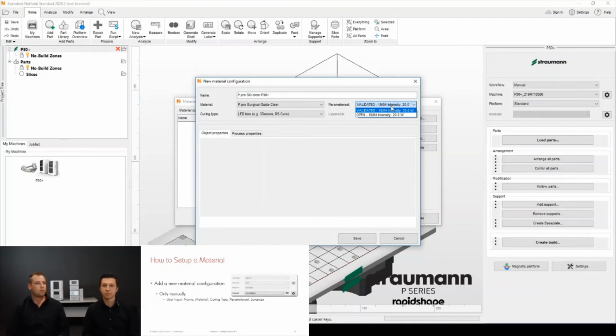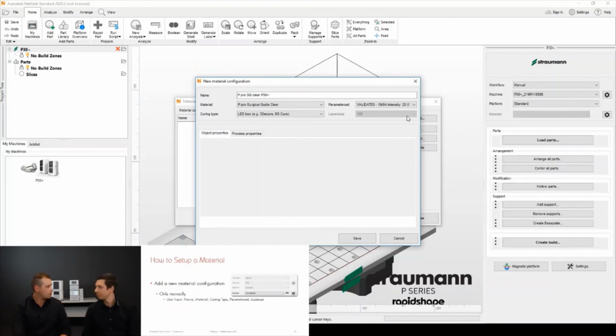This is very important because as material developers grow and they use different materials, different chemical consistencies in their material, so do the parameter sets change. So if you want reliable quality prints, it's beneficial to use the latest parameter sets. What is significant for some of our suppliers or distributors, we have a validated and an open parameter set. Validated is strictly for a validated process. When we're looking at a rapidshape machine, this will just have the parameter set date. It won't have validated or open. But in this instance, we're going to use the validated, and then you have a layer size option here.